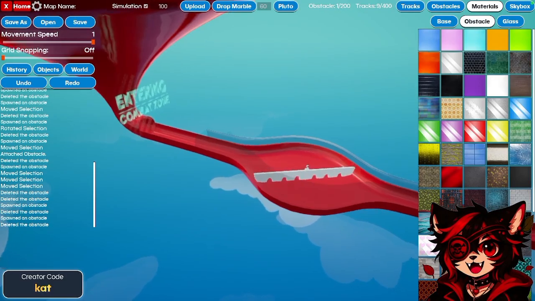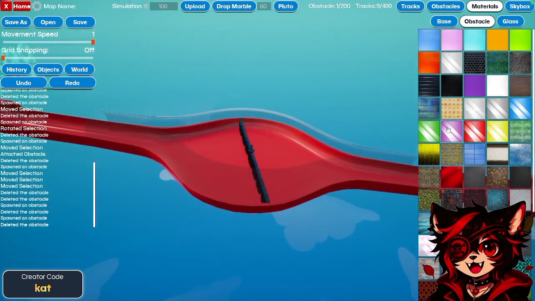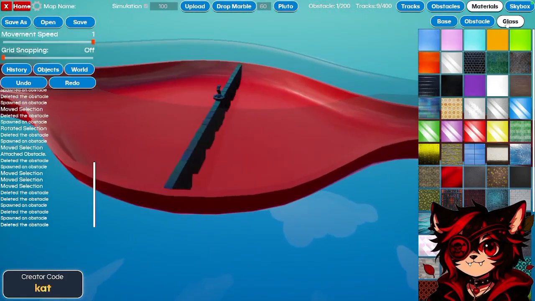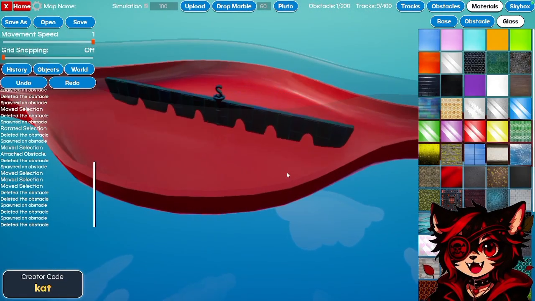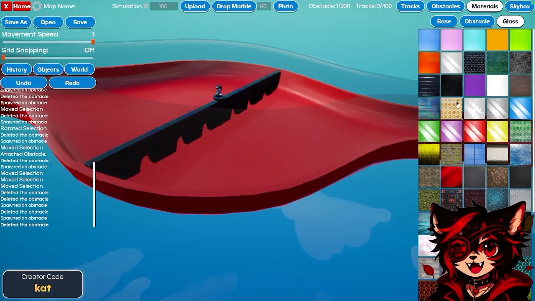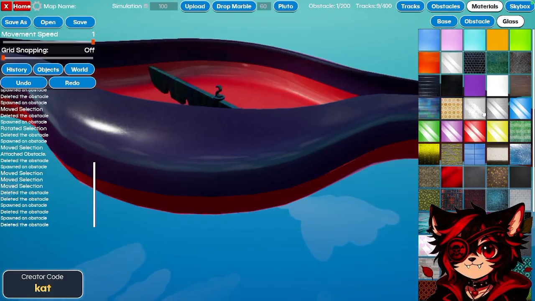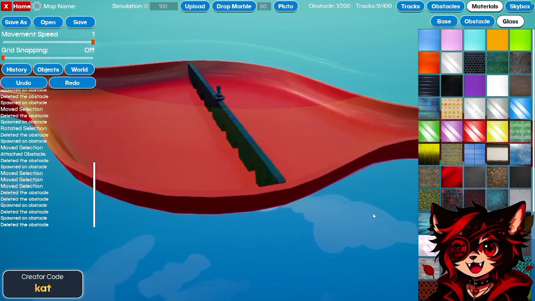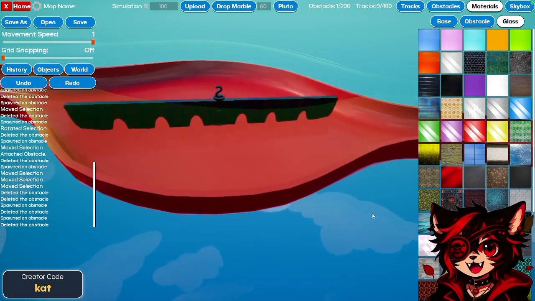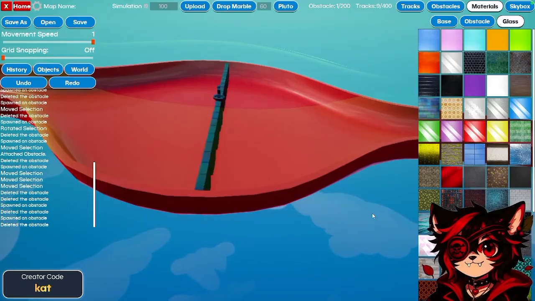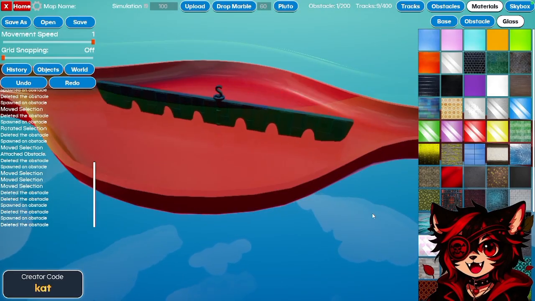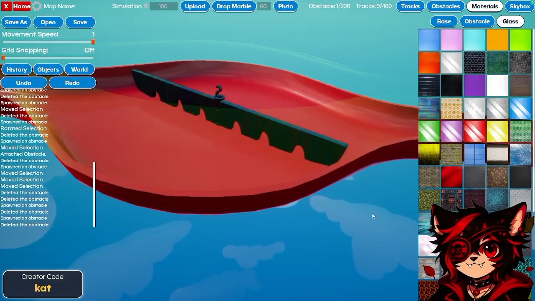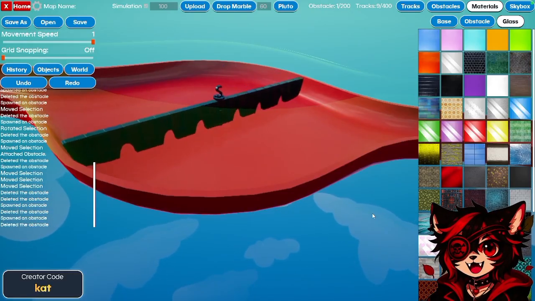Obstacles, you can change the colour of the obstacles as well. You can see that changing. Glass, if we go closer to the glass, I'll show you all the different glass ones as well. So you can have it a solid colour. We've got all different colours of glass. Completely up to you. Have a little play around, see how you feel, see what works for you, because every build is different. Everyone's got their own unique style, their own unique way of building, and just have fun with it.